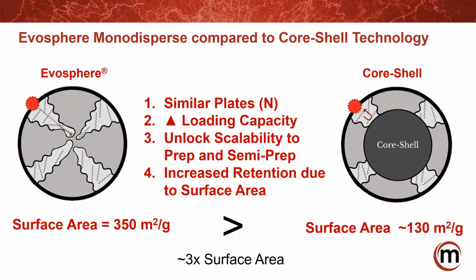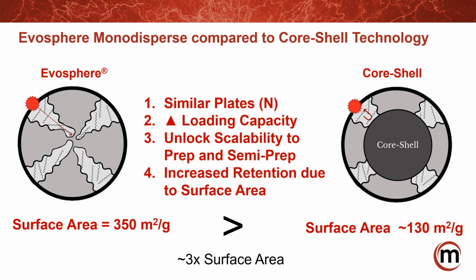You might say, okay, well, that sounds like an innovation from 2005. And so you'd say, oh, there was this technology in 2005 that came out called core shell. Core shell's initial advent was because you had all these UHPLC columns and UHPLC instruments come to the market, but you had a lot of legacy HPLC systems. So if I could bring a high efficiency particle onto a legacy HPLC system, I would have a pretty exciting product. And so core shell sort of revolutionized the industry over the last 15 years.